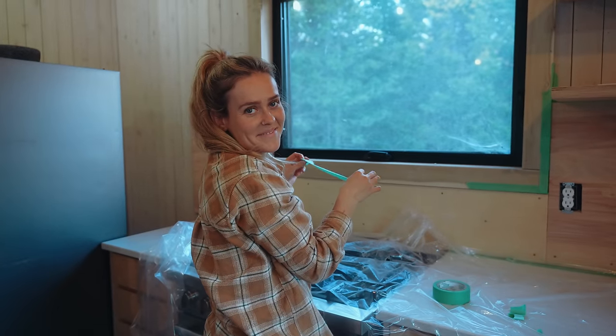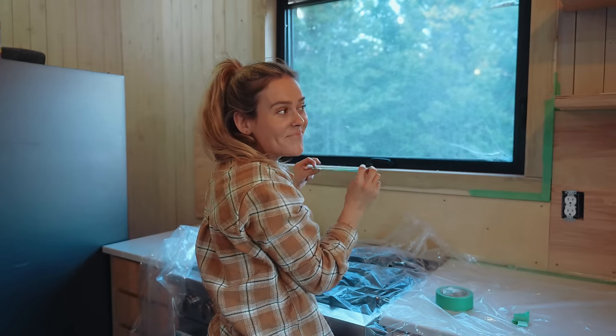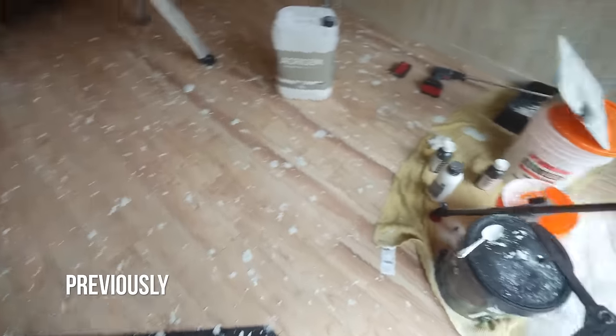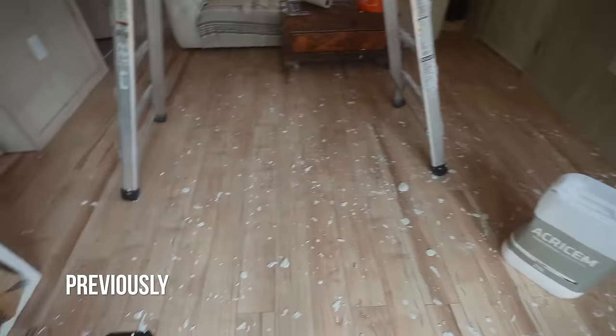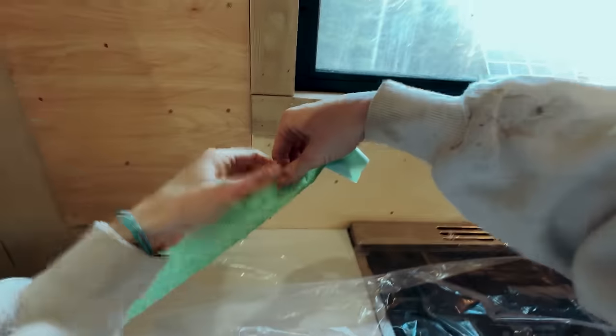All right, ready, set, prep. Micro cementing looks a lot different when you're around, eh? We're keeping it clean. The last time I did micro cement, I had a huge mess and Crystal didn't even know until she got home. Let's go.